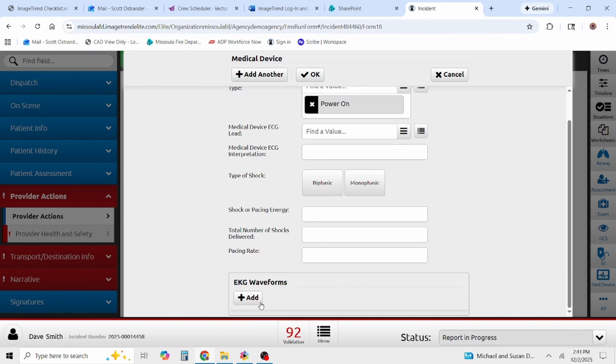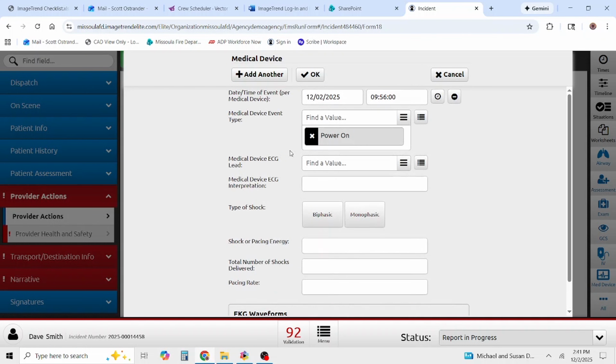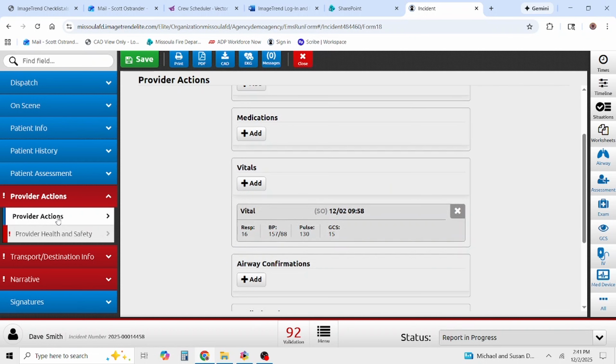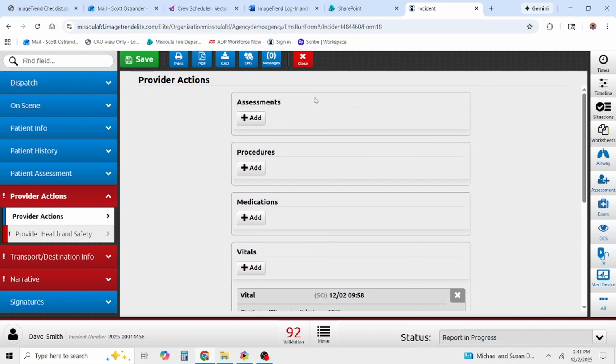And then because we didn't really have an EKG waveform, it didn't populate on here. So if we have all that information now, our provider actions is blue. So we can do that one manually input from this field. We can do it from the power tools on the side, or we can also import data from the EKG service and then also say if we did any other procedures that weren't documented on the LifePak.